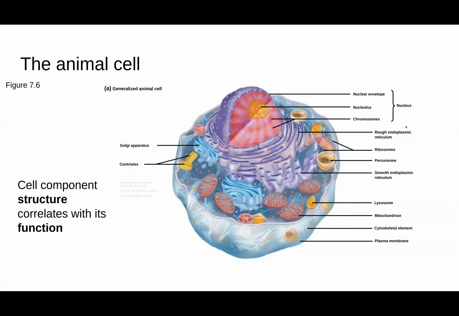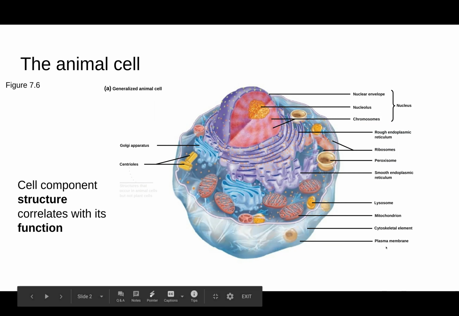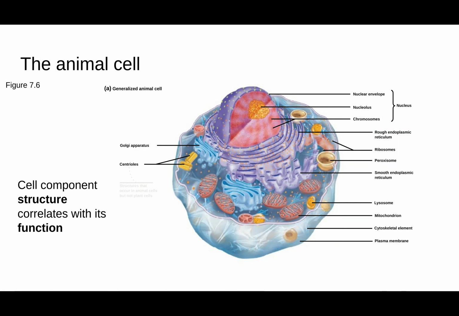The rough and smooth endoplasmic reticulum, which are the site of protein synthesis as well as lipid synthesis. We have our lysosomes, which is the site of recycling in your body, or at least in your cells. We have the mitochondria, which is the powerhouse of the cell. We have the outer membrane, which again separates self from non-self. And finally, we have the Golgi apparatus, which packages and ships things all around your cell. There's one other thing we didn't talk about, which is the peroxisome. Not a super important organelle, but it does have a similar function to the lysosome.